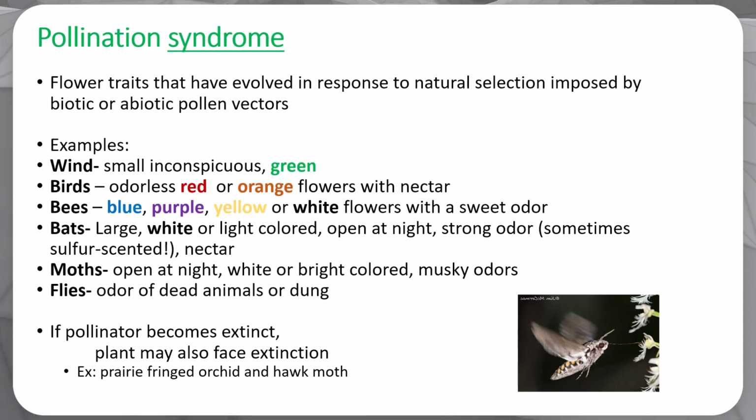So there's something called the prairie fringed orchid and the hawk moth. The hawk moth is heavily affected by agricultural pesticide application. So that's the only pollinator of the prairie fringed orchid. So that puts the prairie fringed orchid at risk. So there are people who are very dedicated to saving the prairie fringed orchid who go out and hand pollinate prairie fringed orchids to try and help that species stay around and conserve it.